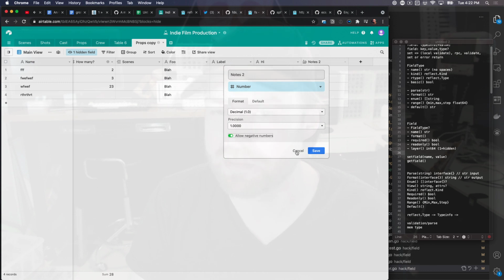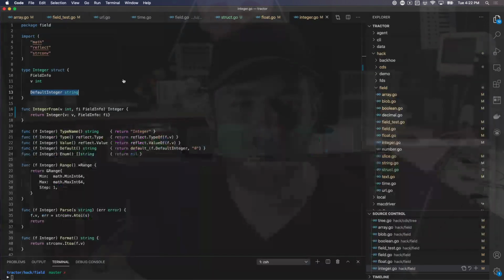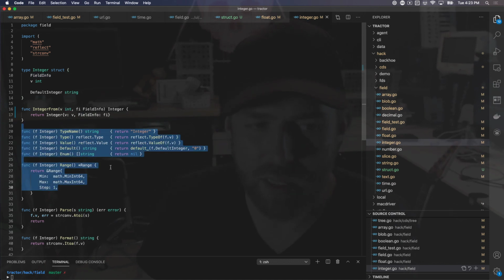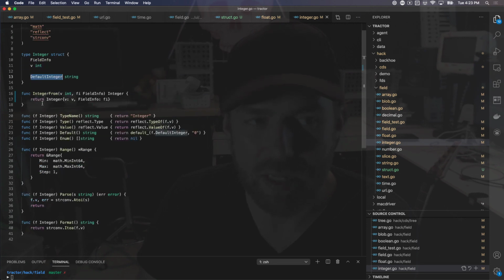Allow negative, right? Those are all things that we can put some equivalent in this struct and have these methods behave differently given that. And so including the parse and format, right? So you can put formatting data in here, you know, how the user would format it, and then just show that struct as the way to define. It's, I don't know, it's cool. It just all sort of lines up from all these different uses. So you have integer, you have string.